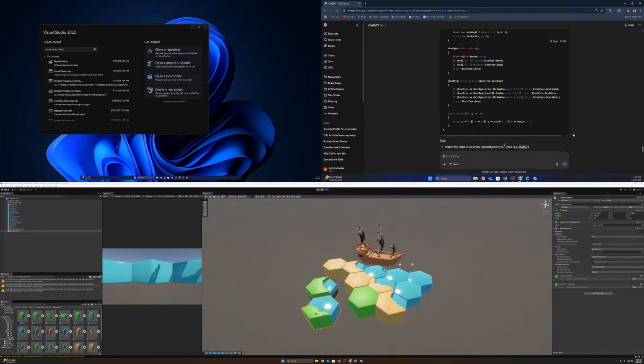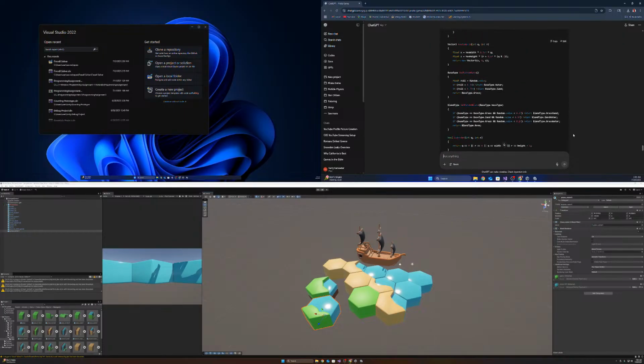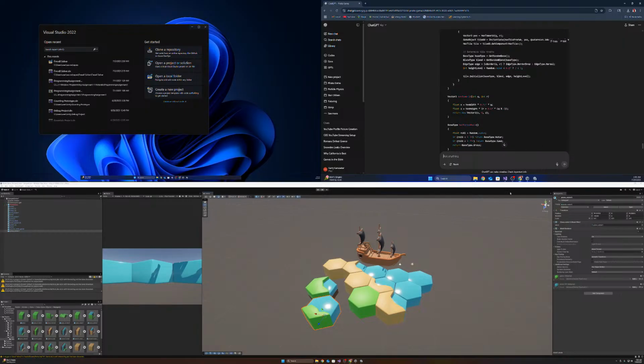So it's saying we can just create our own, but we have all these prefabs here.